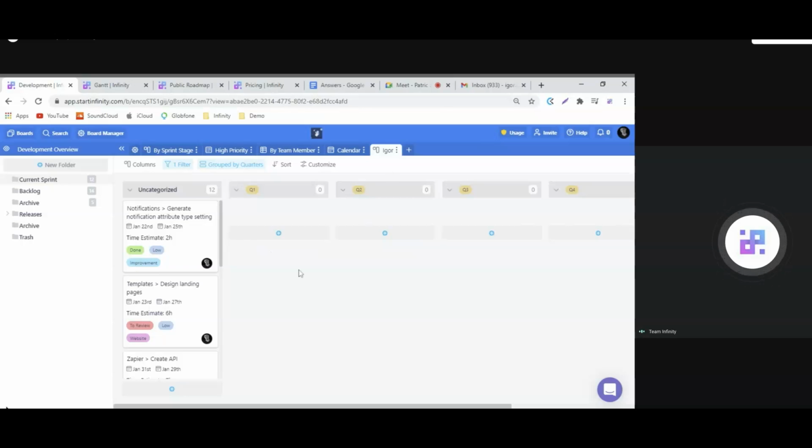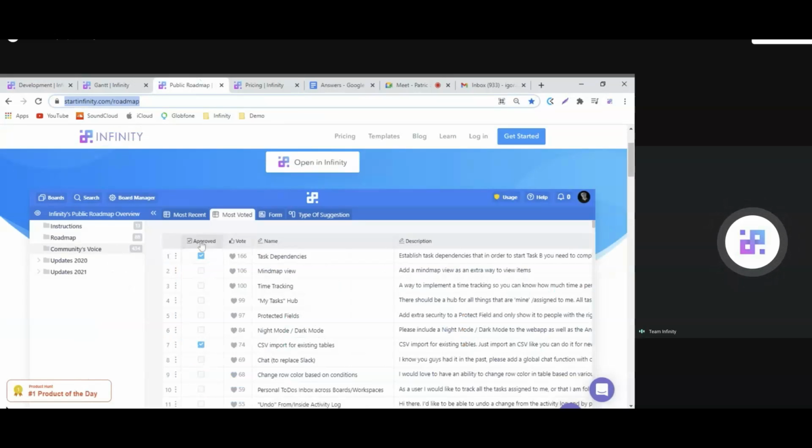Okay. Do you guys have the ability to have dependency tasks? Like if this task is completed, then automatically create this task? So unfortunately, that's not available yet, but this is one of our most voted features, I believe. In the community's voice, it's one of the most voted features, so we're definitely excited about planning to introduce this, but as of right now, it's not available. Okay, I got it. No problem.